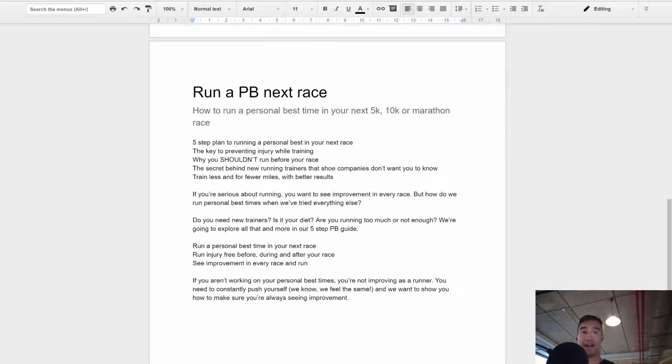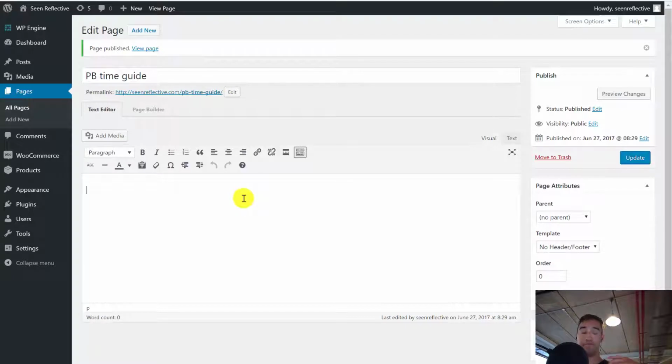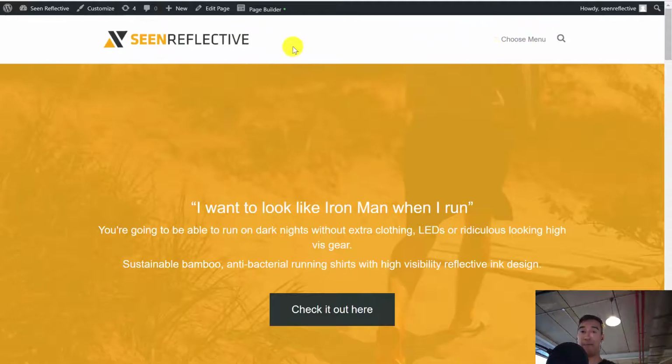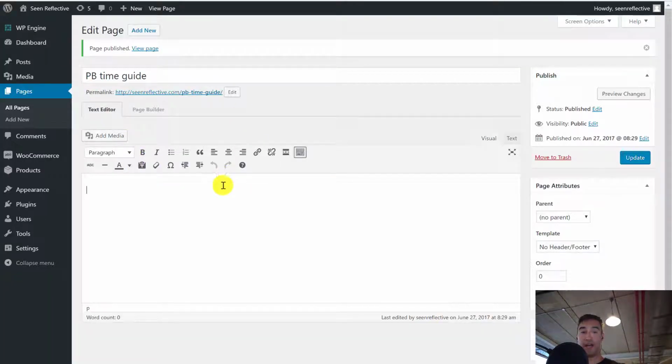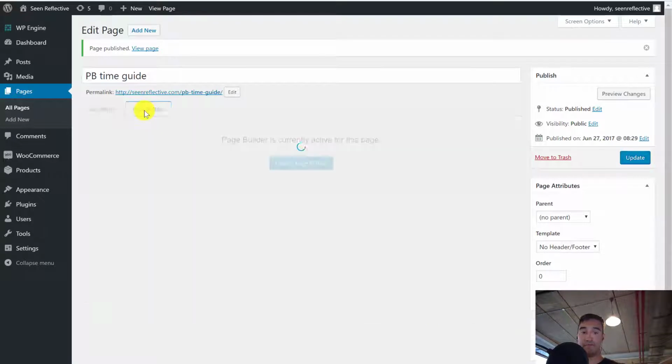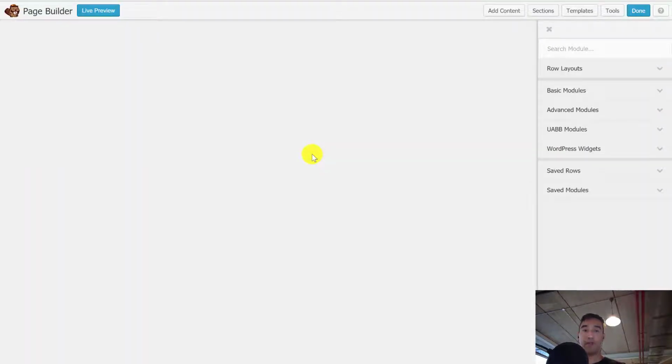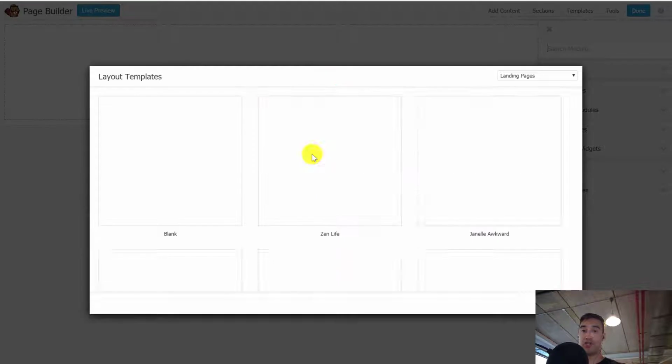So we're going to come back to our Beaver Builder page. There's a little tab here that says Beaver Builder, but just before that I wanted to explain something. The template we've already selected is no header or footer. That's basically going to remove the standard header up here. As you can see, it would have a menu. We haven't quite finished designing this yet. What I'm going to do here is hit the page builder, and we're going to go straight into launching the page builder inside Beaver Builder. There we go, and we should have a nice blank template here.